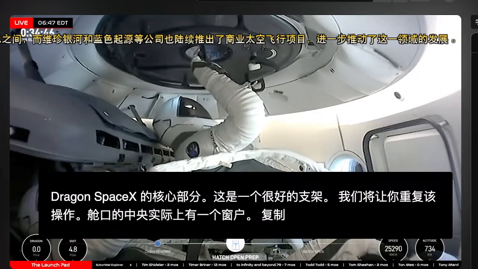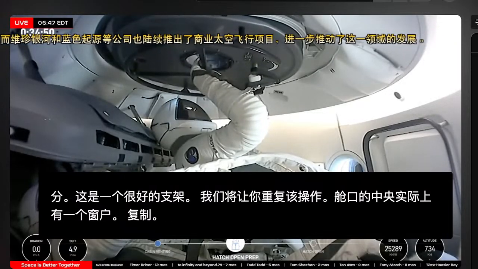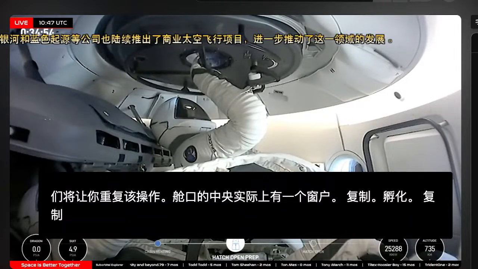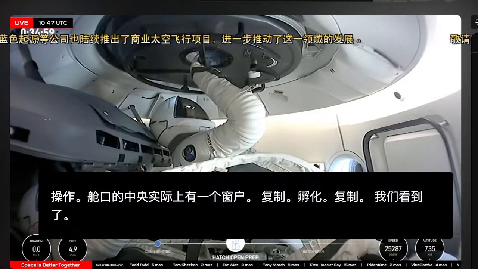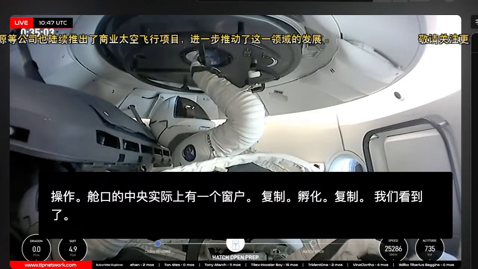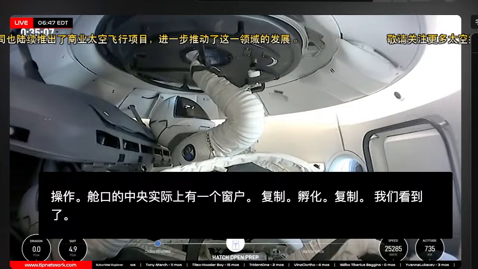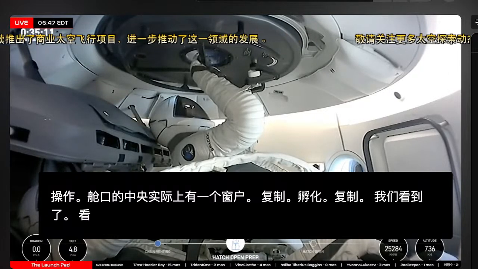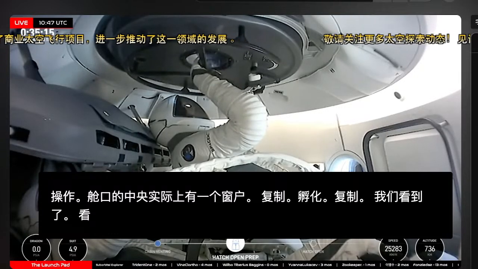Copy. Let's give it another call. The hatch is several inches into the ceiling, looking good, right? Copy. We see it. Looking out that tiny window there in the forward hatch, knowing he is going to have a much bigger window in just minutes.